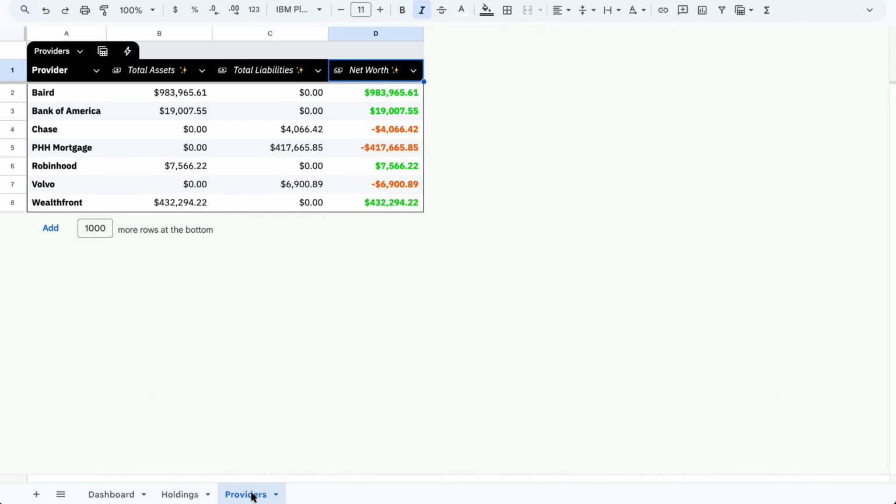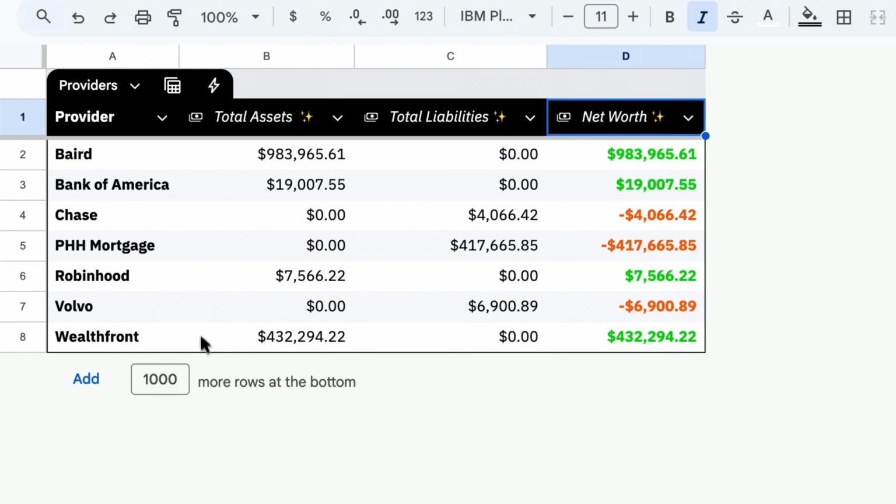And the Providers tab contains those financial institutions for the assets and liabilities associated with accounts. These are the options in that provider drop-down for each holding. And to complement the category breakdown on the dashboard, the three provider properties offer another helpful way of summarizing your holdings. So for each provider, we have the total assets, total liabilities, and then the difference as the net worth. And they're all calculated automatically from formulas, so you want to be careful not to modify any of these columns. The italics and little sparkles in the headings indicate automated properties that shouldn't be edited.